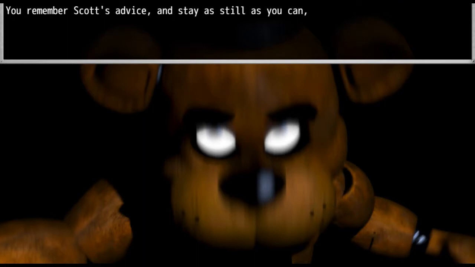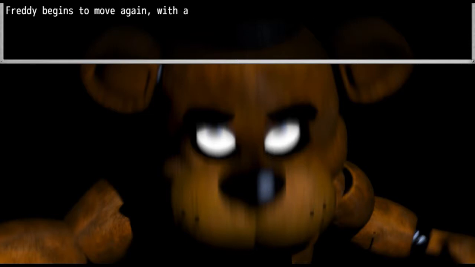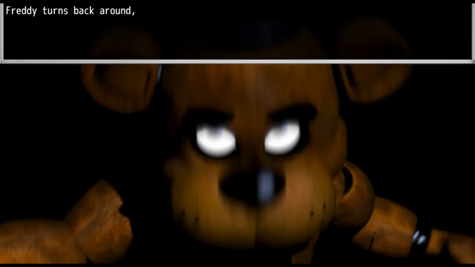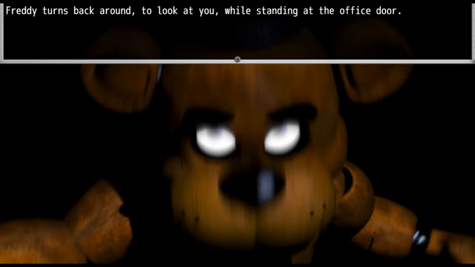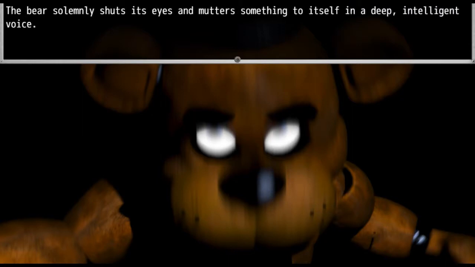You remember Scott's advice and stay as still as you can while being repeatedly shaken by Freddy. After a full minute of breathing and shaking, Freddy gives up and slowly lowers your body to the ground. Freddy begins to move again with a whir and steps towards the East Wing office door. Freddy turns back around to look at you while still standing in the office door. The bear solemnly shuts its eyes and mutters something to itself in a deep, intelligent voice.